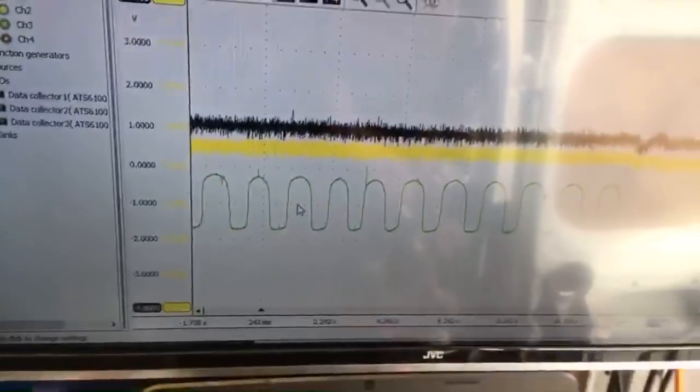That might help with filming and glare. I'll be very honest - after using Pico for so many years it's a struggle getting used to a new scope, but it seems to be a lot more powerful. The clean lines when it's connected differentially is a big bonus for me. I use noise diagnostically - there's a lot of diagnostic value in noise - so without filtering I'll be able to see the noise on the signals.